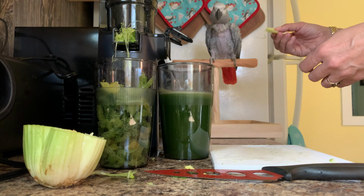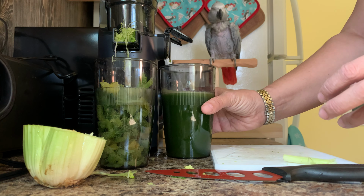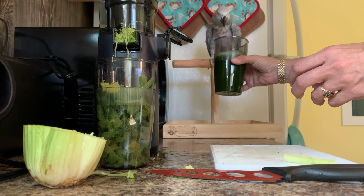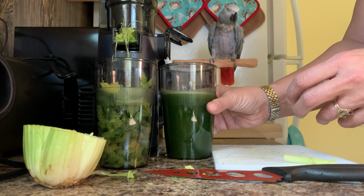And Lewis is like, I don't want that celery. No, Mom. I want a drink of this. You want a drink? Want to try that? Someone said it looks like George's. Mm-hmm. Yeah, we won't say that because I got to drink it.